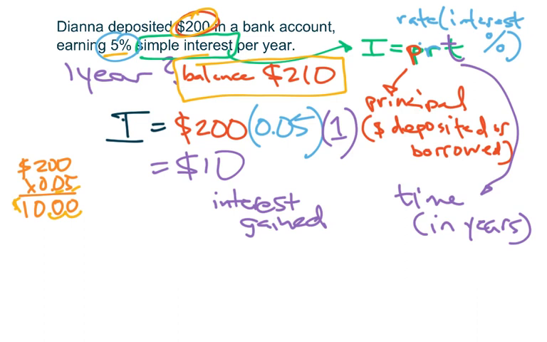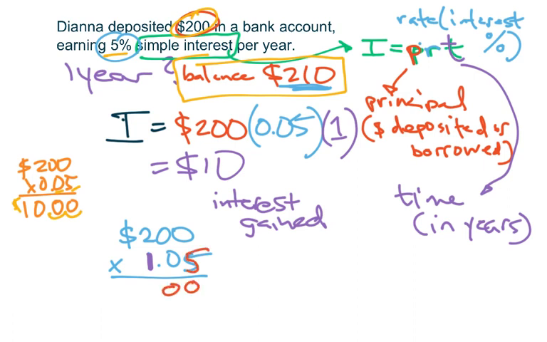Can we do it in one fell swoop? We can. And the whole idea, and this is really where I want you to focus: if I take this $200, instead of just multiplying by 0.05, I multiply by 1.05. What will happen is this 1 will account for my original principal, because $200 times 1 is $200. So when I do the work here, obviously it would be 0. I'm focused on that 5. 2 times 5 is 10.